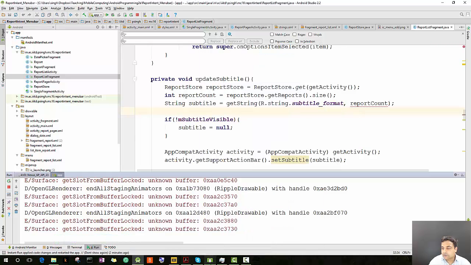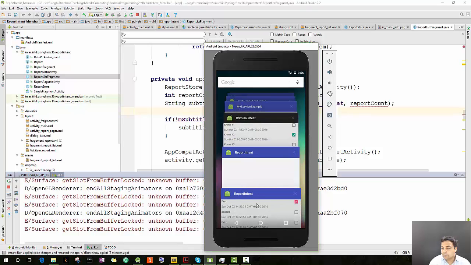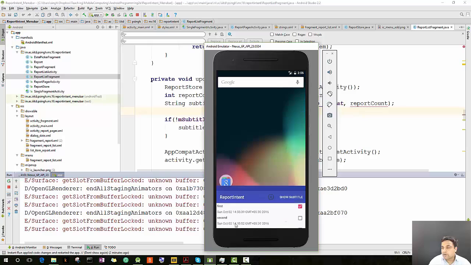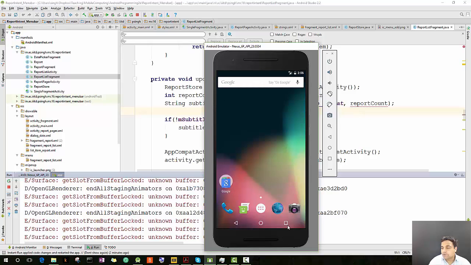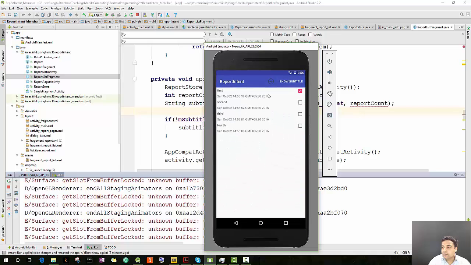Let's press the back button. Oh, so we don't have anything because we are already there. Now let's see the subtitles. So there are 4 reports, and this is 5.